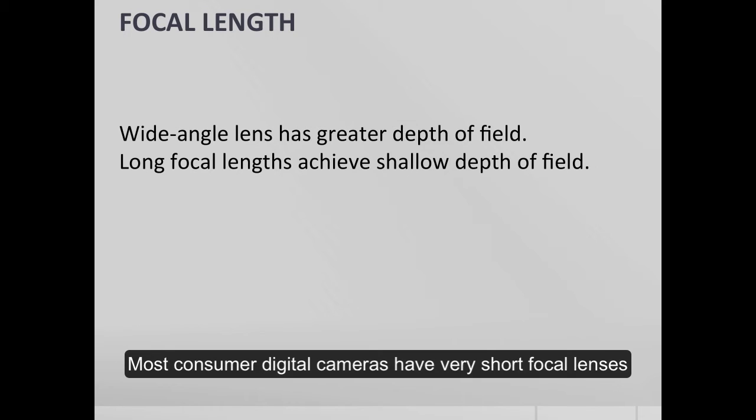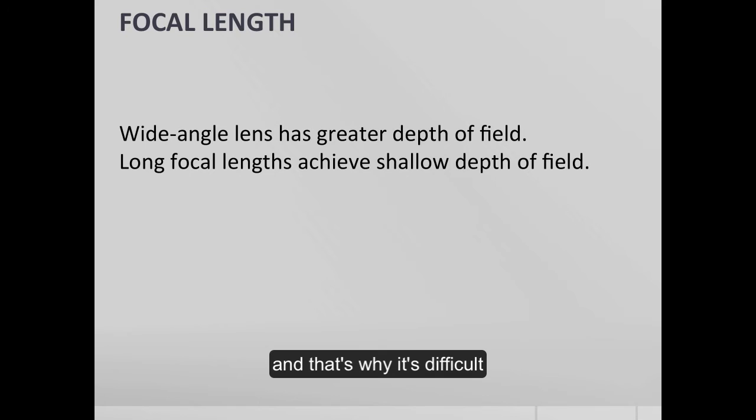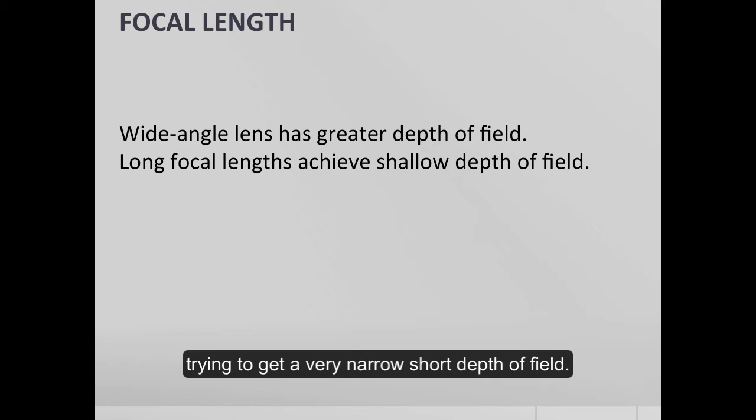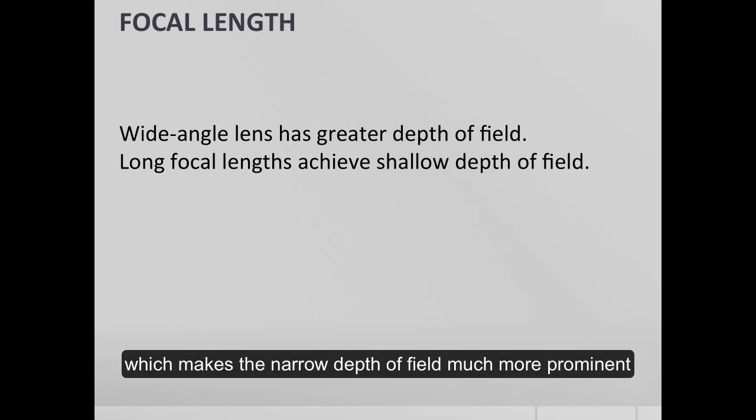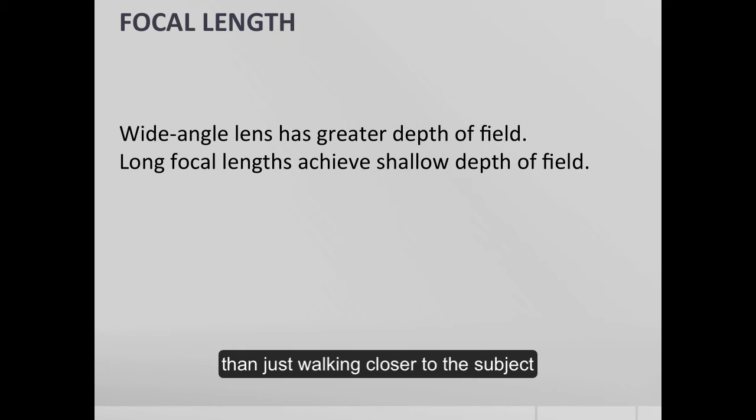Most consumer digital cameras have very short focal lengths, and that's why it's difficult to obtain a really shallow depth of field. So some of you are going to struggle trying to get a very narrow, short depth of field. Again, there's ways that you can play with it though. A long lens also provides a flattened perspective, which makes the narrow depth of field much more prominent than just walking closer to the subject and using a lens with a normal focal length.